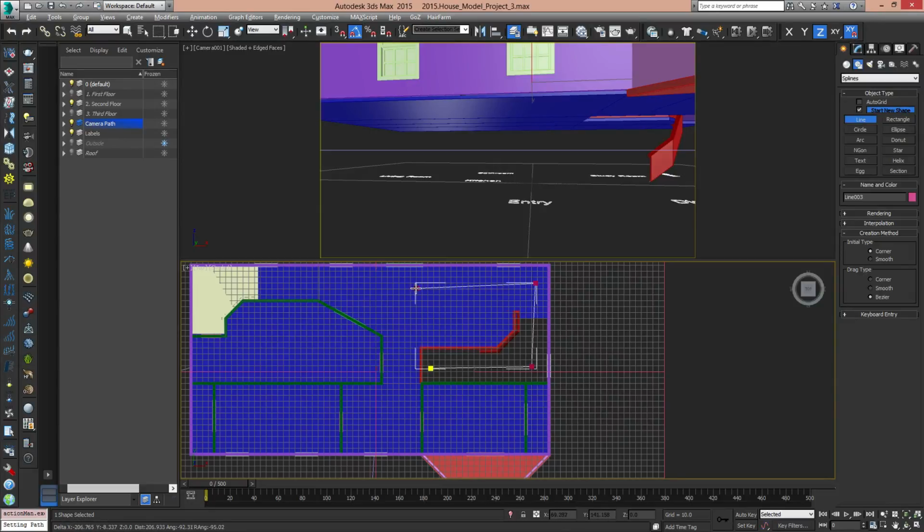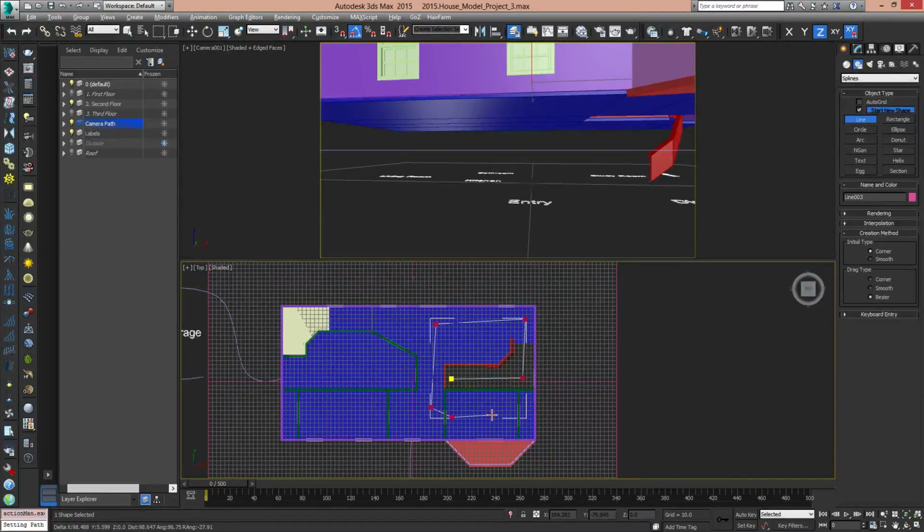If my line goes around like so, we're going to go through this room first, and we're going to come out, view this balcony here, and come back out the room, and go in this room, turn back around and go out, and then go in this room, turn back around and go out.